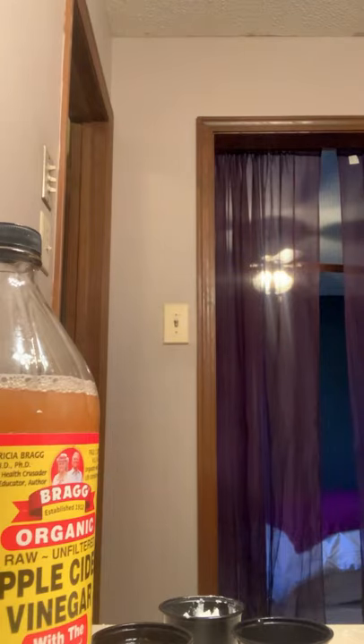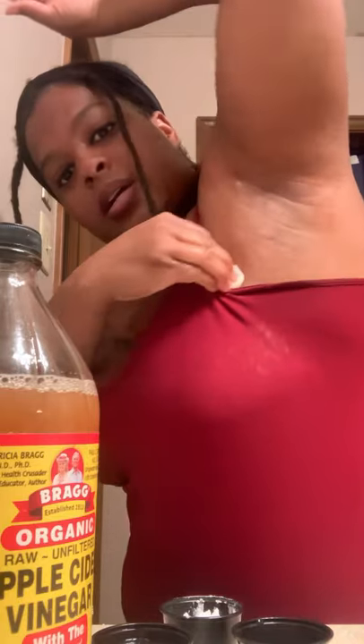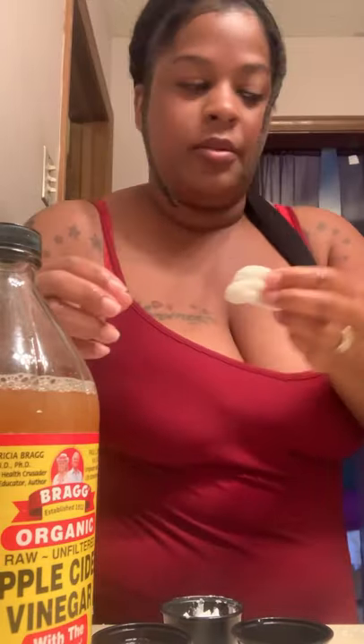Let me wash that off. I'm going to take a cotton ball, wet it, and just wipe off the baking soda. Can you guys see? Getting a little closer — and we'll do the other one, just going to wet it and wipe off the baking soda. Okay, it's not so bad.